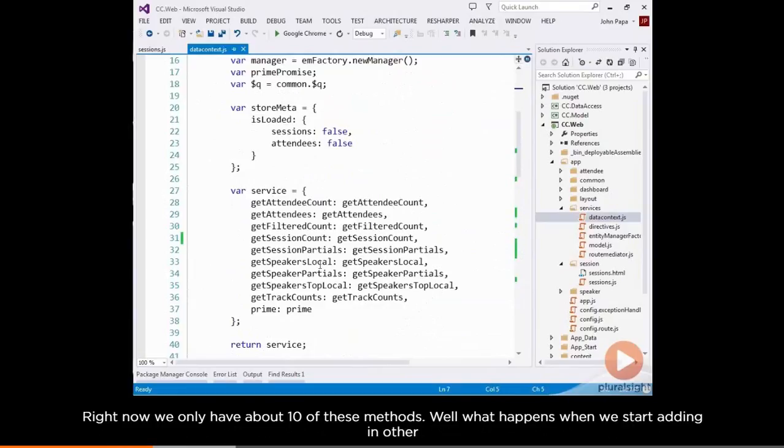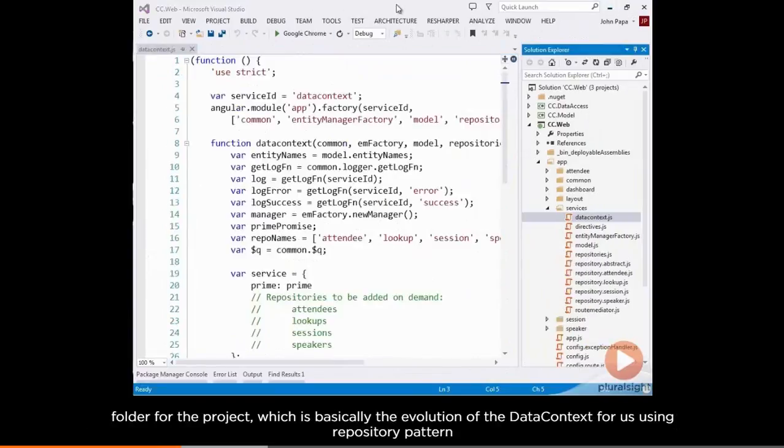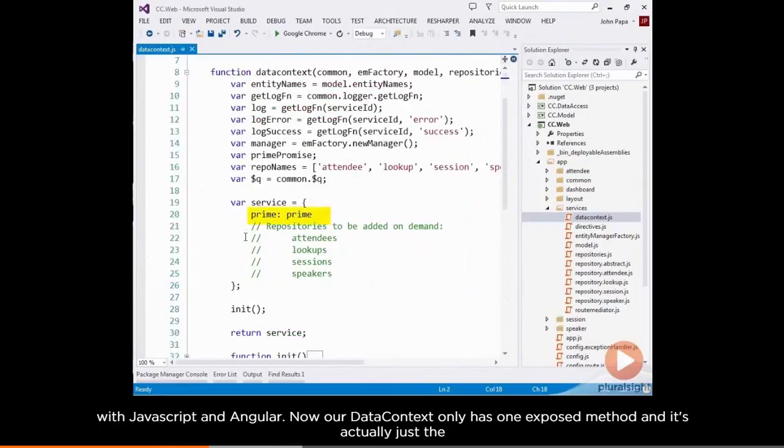Right now, we only have about 10 of these methods. What happens when we start adding in other controllers and views, and editing and inserting and deleting? So let's take a look at the code in the after folder for the project, which is basically the evolution of the data context for us using a repository pattern with JavaScript and Angular. So now our data context only has one exposed method.